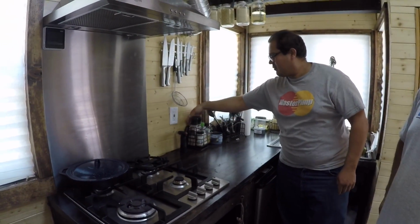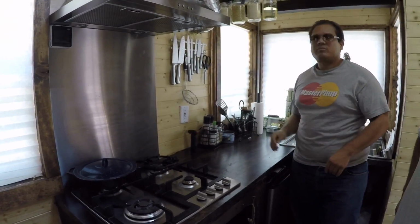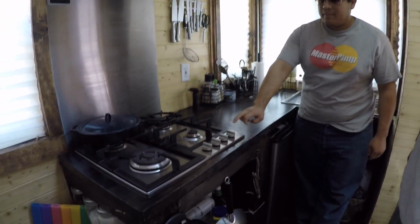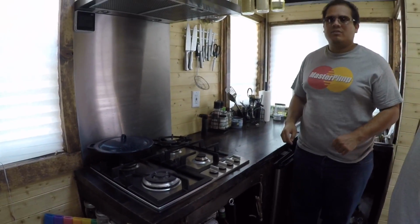And that makes them... Sorry. Oh no, it's okay. It sticks sometimes. They make wooden ones too that have the magnet behind. So if you want the wood look, you can do that too. Yeah, that's another space saver. This stovetop, range hood, backsplash, and my floor are from Costco.